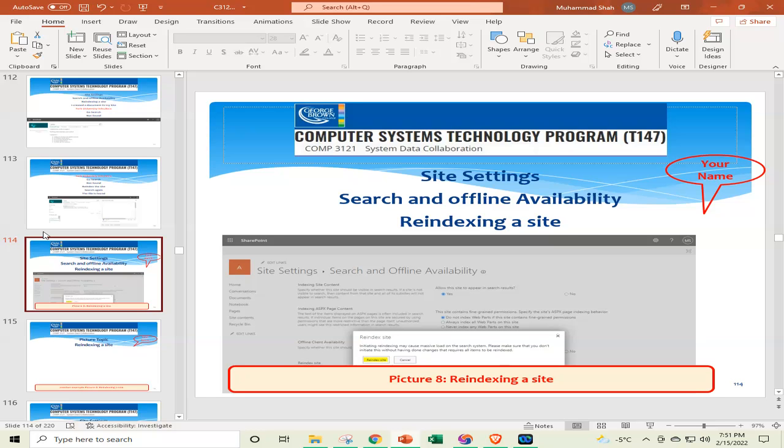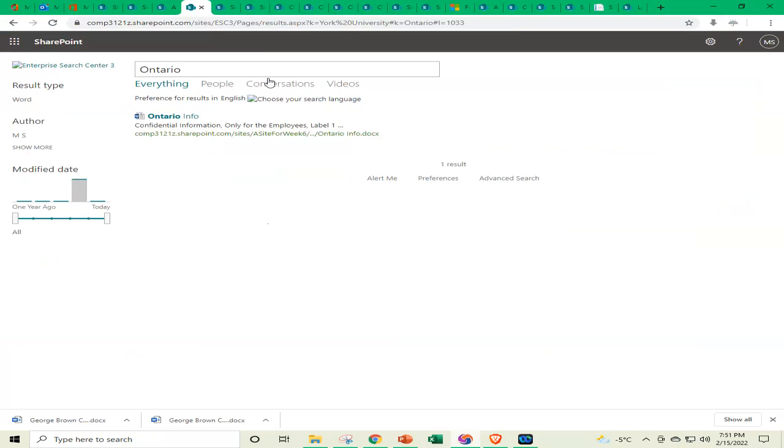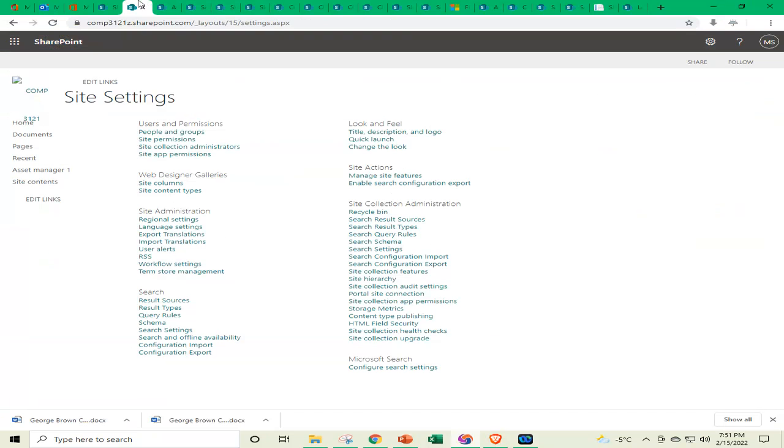When we add some new file, what happens if it's a big organization, many files are being added or removed or renamed or get new information into the documents, then the system all the time does not reindex our whole site right away. So if we see that the search system is not getting the results, we can go back to our site, and if the reindex is enabled, then we can click on it. Then it means that it will reindex right away.